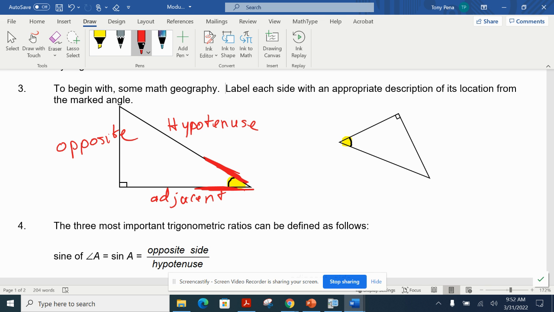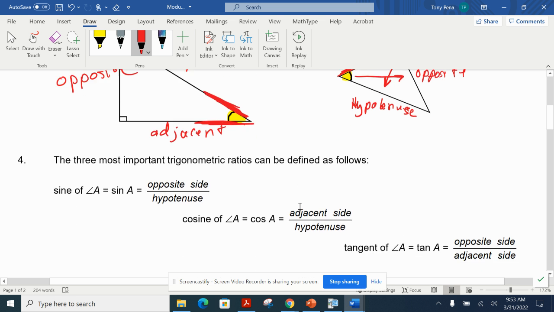All right, we should have, here's your right angle. So the one that you've known for a very long time is the hypotenuse. So that is the one that is opposite of the right angle. And then if this is the angle we're talking about, the one that is opposite of it should be over here. And then if nothing else, by the process of elimination, this guy right here has to be what we would call the adjacent side when we start doing all of these little ratios. Okay.